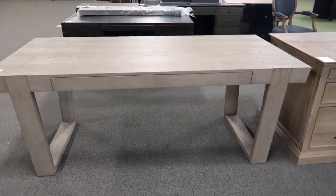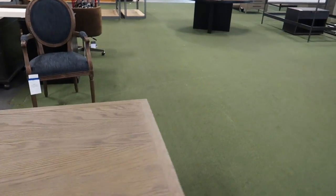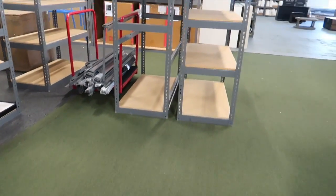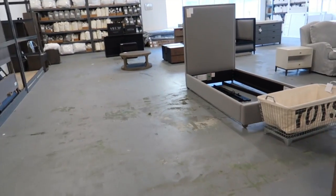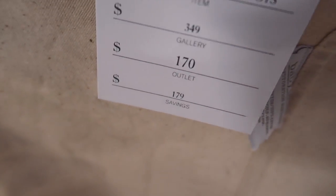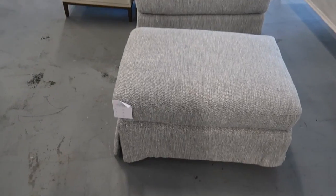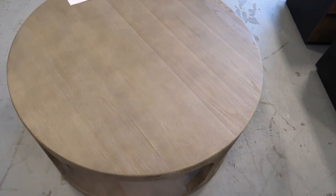Some cool desks — that one's really fun and modern looking. The problem with the outlet is that everything is so big; all the furniture is for massive homes. Oh, how cute is that for toys — not a bad price either, half off. Oh, nursery furniture — how darling! That would be cute too in a nursery as a little play area.